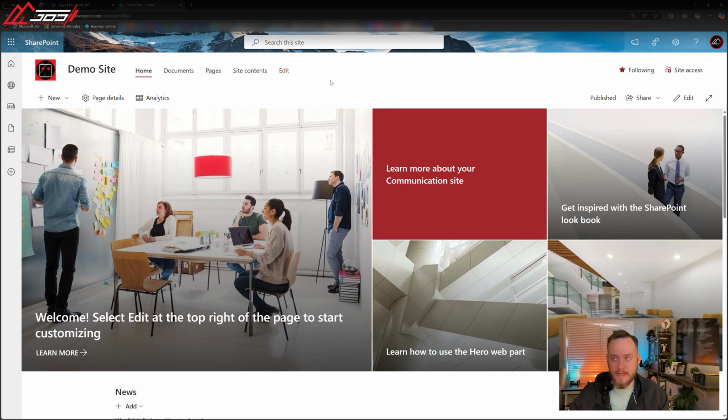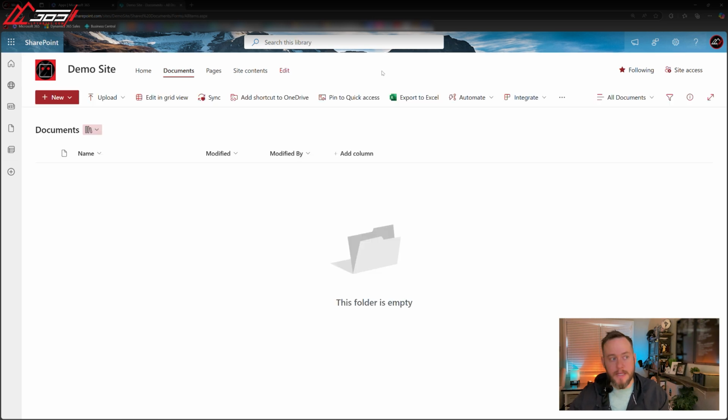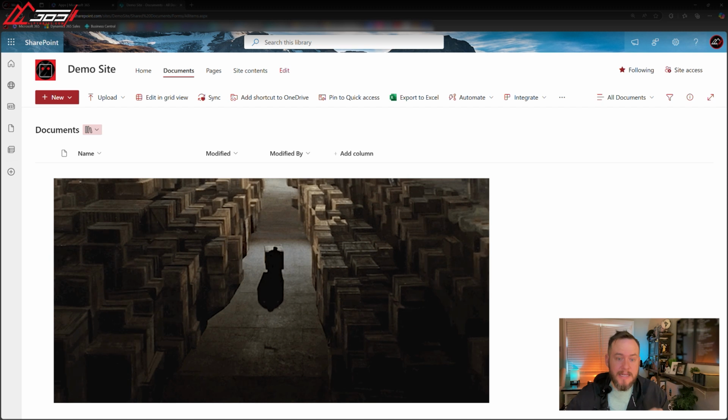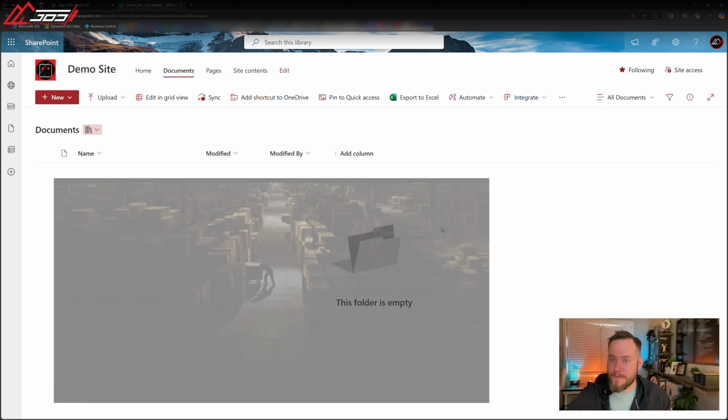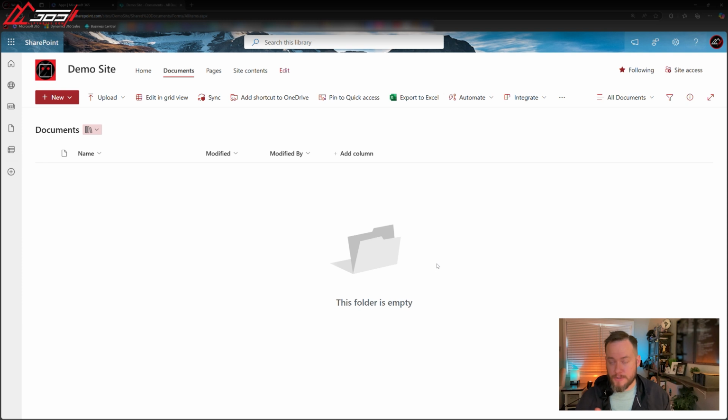So now we went through the basics up here. We'll go to the documents section. Whenever you create the site, it builds its own repository, its own library, right? So if you're familiar with any kind of folder structure and document storage, this should look super familiar. It operates much the same as Dropbox, Google Drive, things like that. Any kind of document storage, it's all pretty much the same stuff, right? The unique thing about this, though, is that everything you build within here can be accessed within the other Microsoft 365 suites, right?